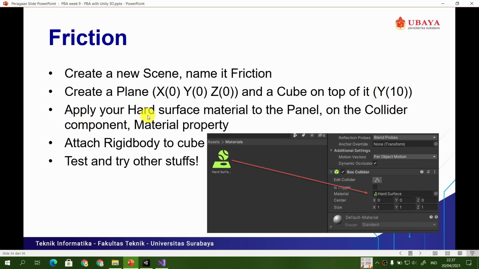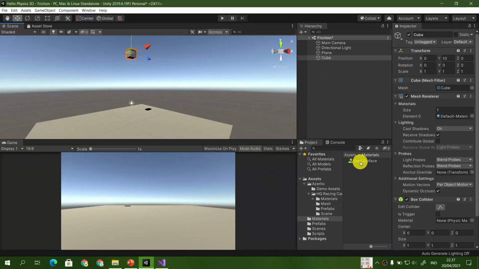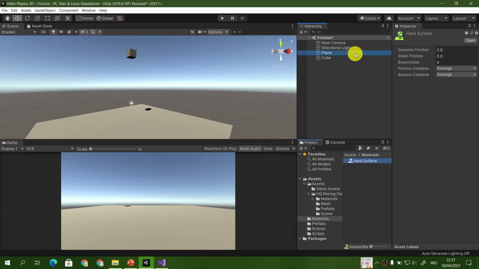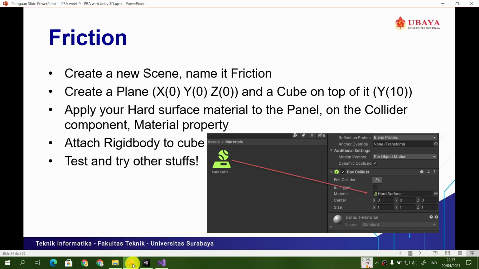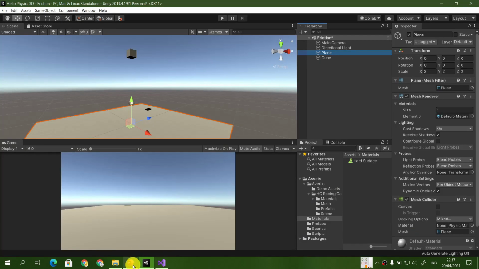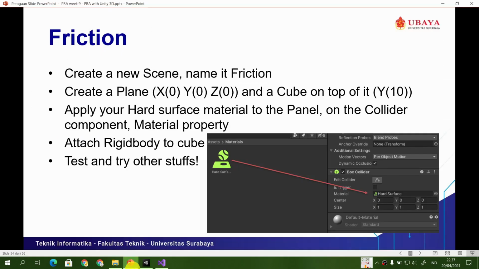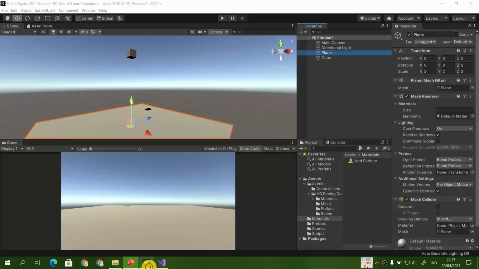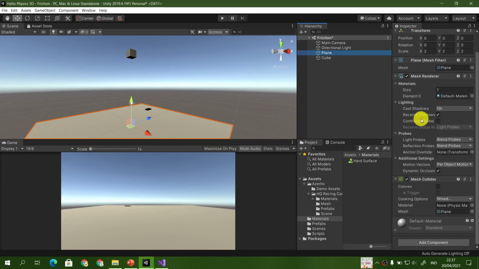And then apply your hard surface material to the plane. On the collider component, we have a material property. Just drag the hard surface and drop it over here.